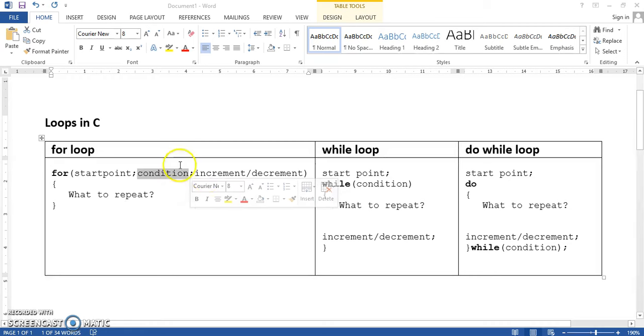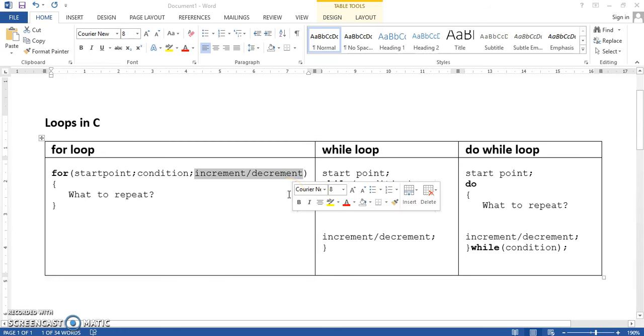And then finally you have the increment or decrement values, meaning if you start from 1, how do you go to number 2, meaning the second repetition. From number 2, how do you go to the third repetition? That is the increment. It's not necessarily that you use increment. You can also use decrement. Decrement meaning how to go from -3 to -1, something like that. You can do either way.